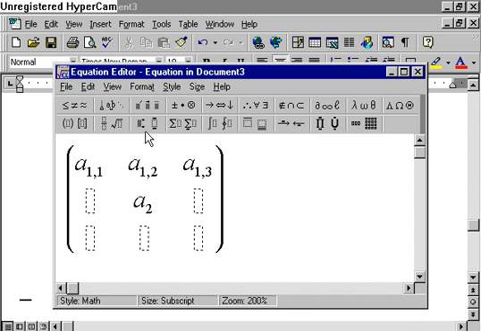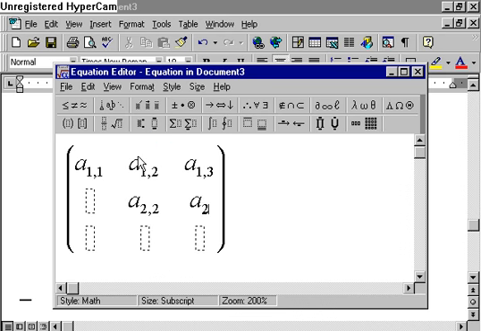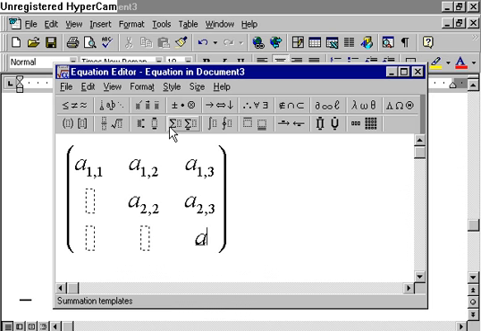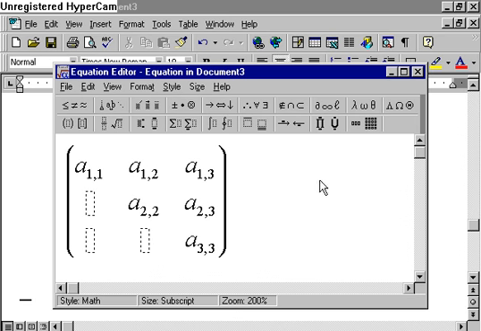A sub 2,2, Tab, Tab, A sub 2,3, Tab to go to that level, Tab to move to that position, Tab to move to that position, which also is empty, Tab to move to our final position, which is A sub 3,3. And our matrix is now complete.